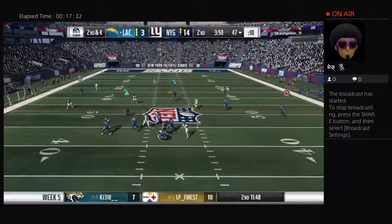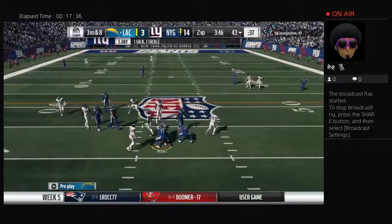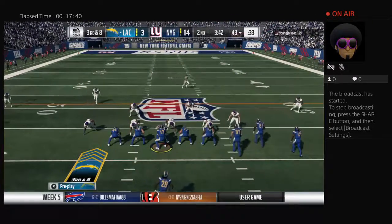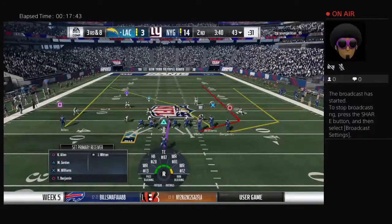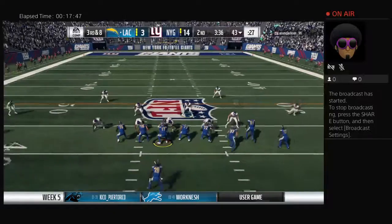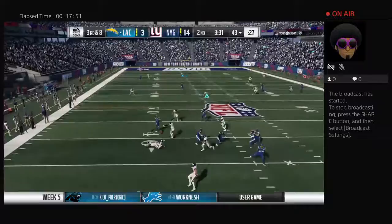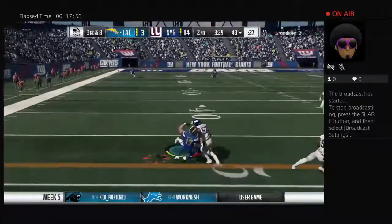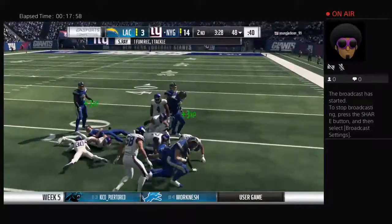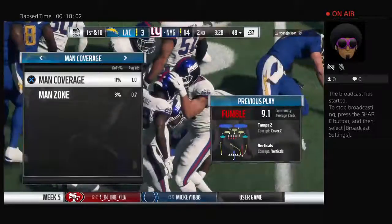Now a second down throw for Rivers. And the giant rush gets home as down he goes. Shane Ray in there to get him. And that's sack number 6 for him on the year. On third down, Rivers forced out to his left. He tried to pitch it, and the ball's loose. And the Giants have it. It's picked up. And his guys are going to take over at their own 48-yard line.